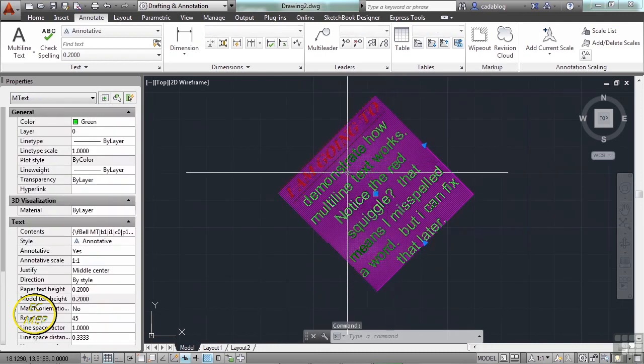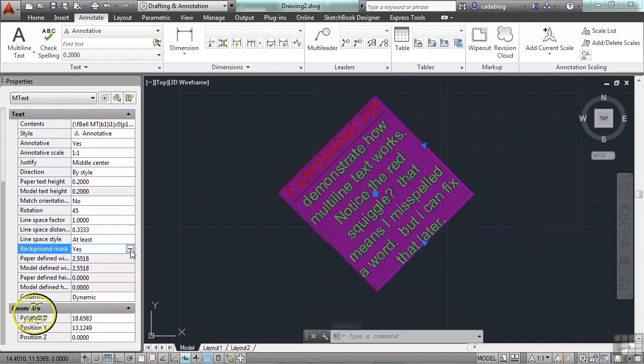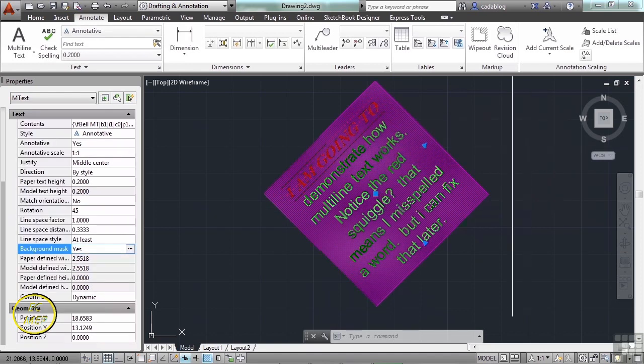If I select the text again and go back to that, click the ellipsis, and if I change this to, let's say 2, it'll now go out 2 units past. So it gets kind of tricky on exactly how that works, but if you want to fill up just the text, you set it to 1. If you want it to go a little bit past, it needs to be higher than 1, and that will be measured in units.